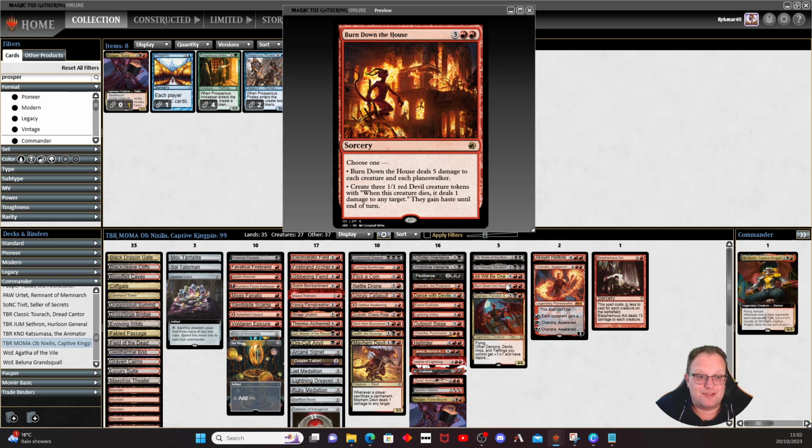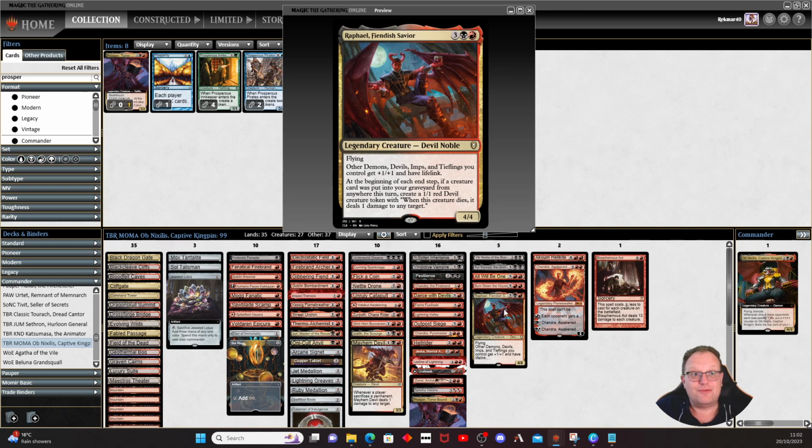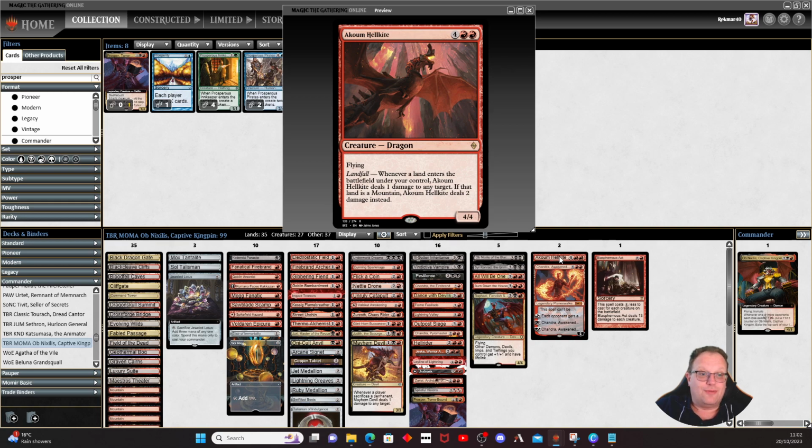Burn Down the House is also in play, mainly to get the devil tokens. And Raphael. I know I did a whole deck about Raphael and the demons, devils, imps and tieflings the other week. But this one's here because it gives us another load of devils and we want to ping things where we can. Akuma Hellkite, the landfall trigger. Lovely when you drop anything else. Yep, okay, the mountains do shocks, but everything else does little pings, so that helps build up Ob Nixilis.